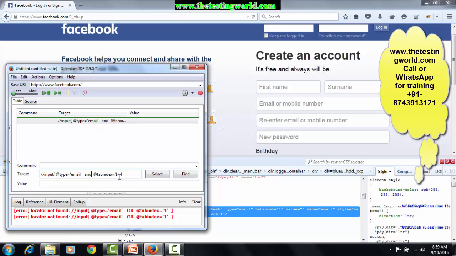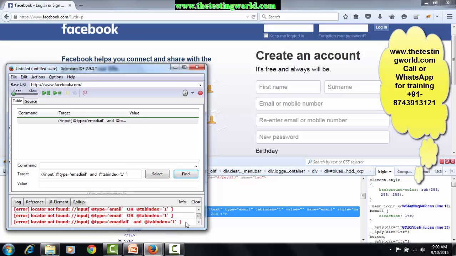As I mentioned, AND means both the attributes must be true. So I'm checking it, both the attributes are true. I'm changing one attribute, I edited the value, an incorrect value is set. Now I'm checking, and it is not able to find the element, which means both my attributes must be correct in that case, because we are using AND in between, but one attribute is not correct. So that is our third technique by which we can locate an element.